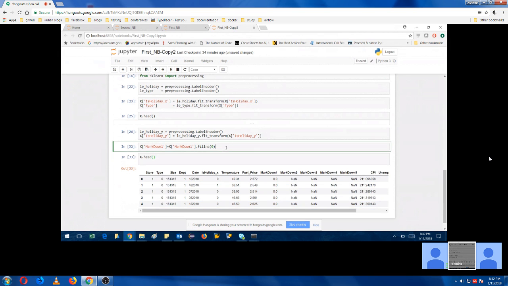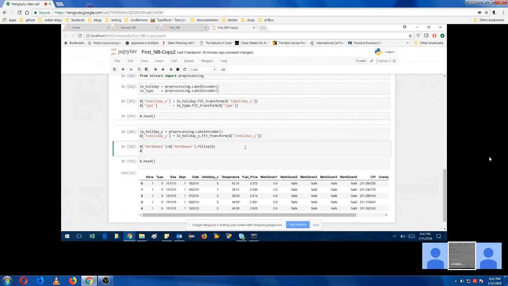So you do the same thing. Don't write in the same cell because you have already changed markdown one. Here you can probably write markdown 2, markdown 3, markdown 4, markdown 5 together.